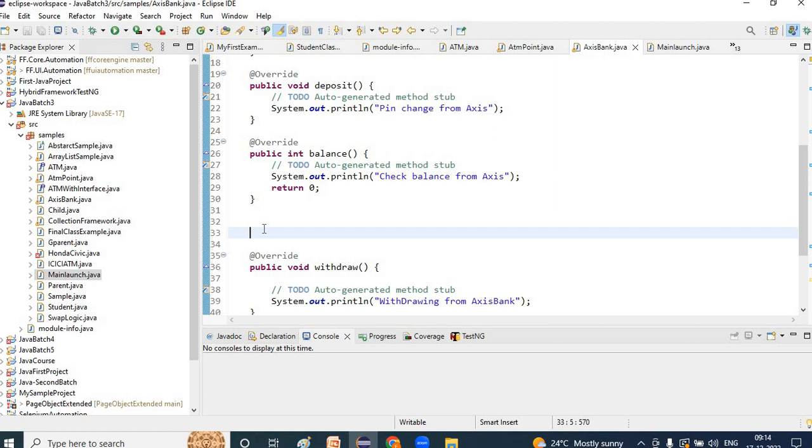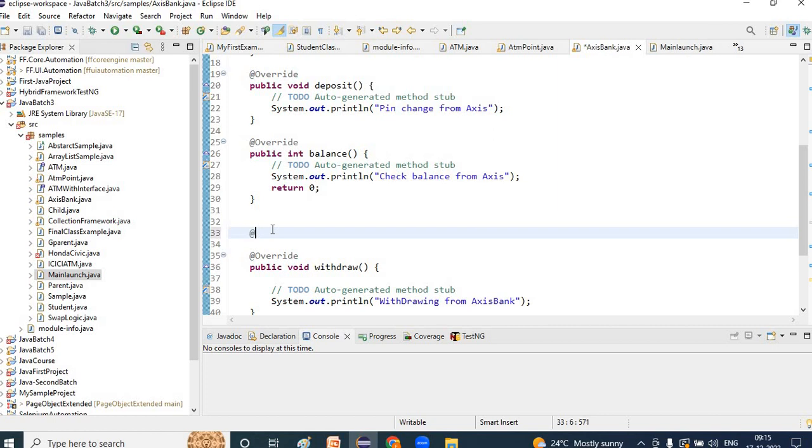Since it is not object oriented, there is no need to create the object: class dot function name. The same thing you can apply with the interface, because an interface also does not require any instance. So instead of creating those static functions in a normal class, we can use them in an interface also. And static functions cannot be overridden.